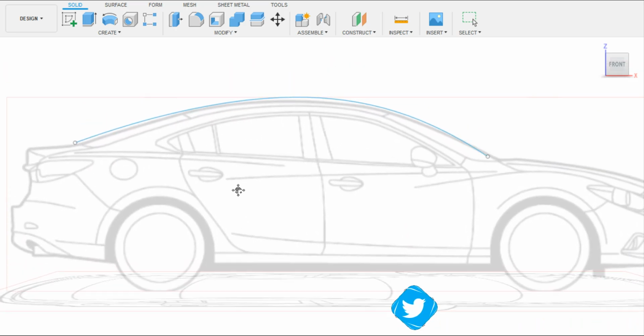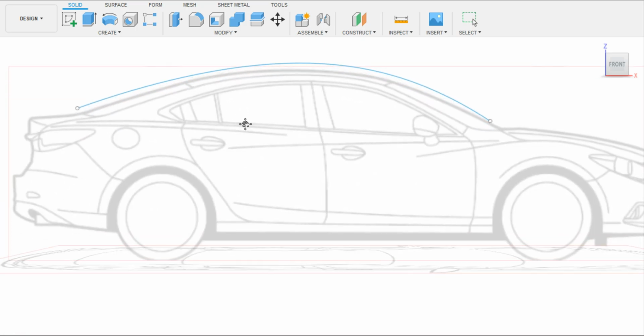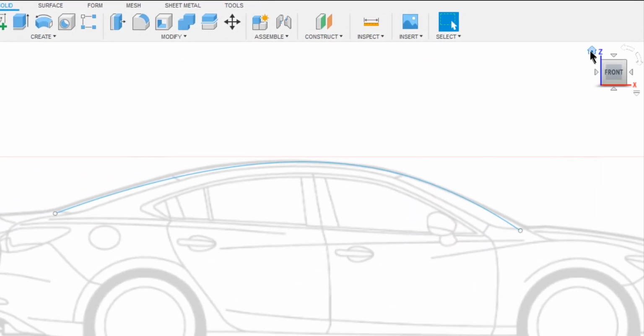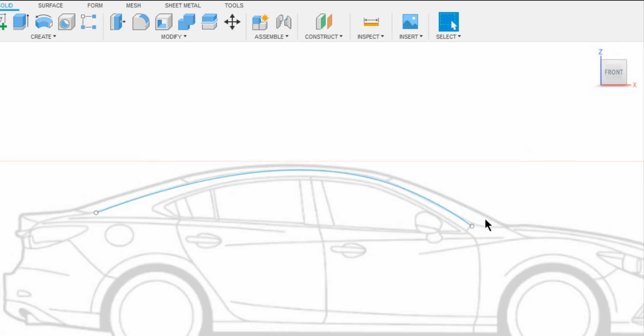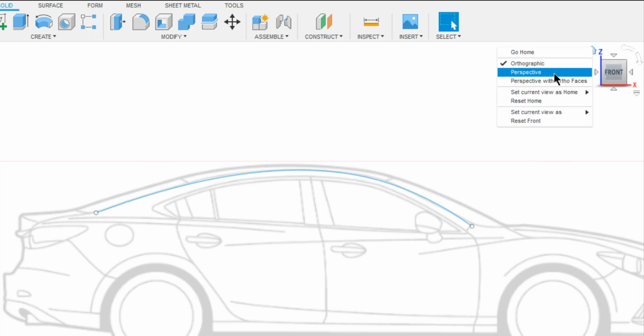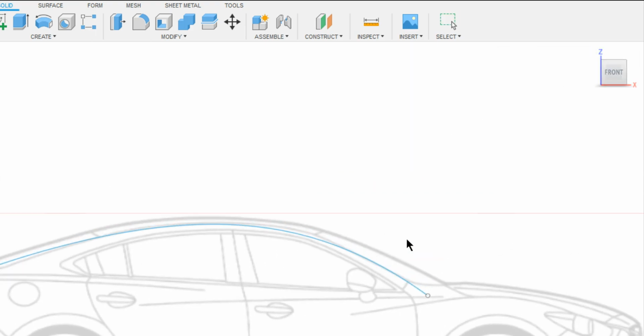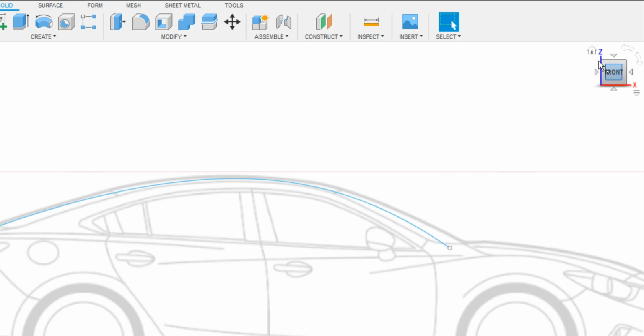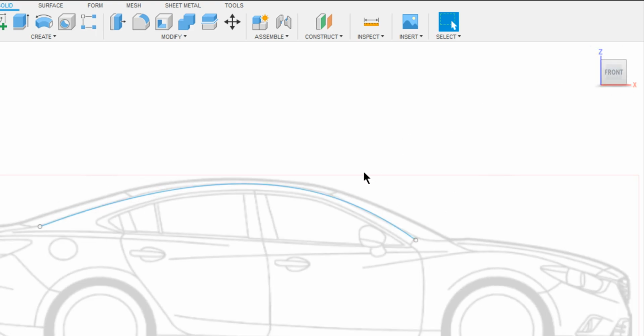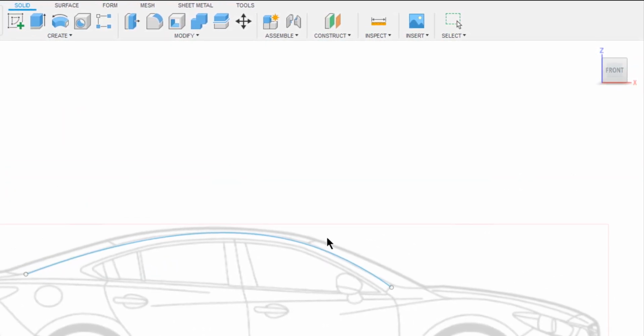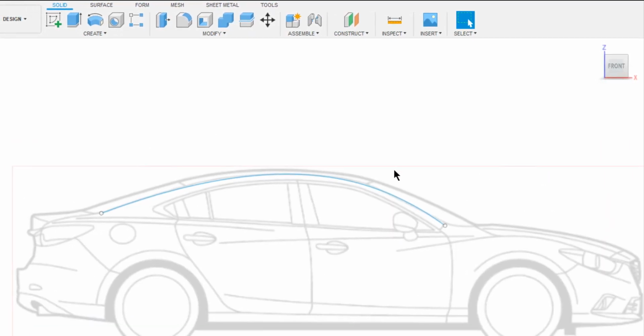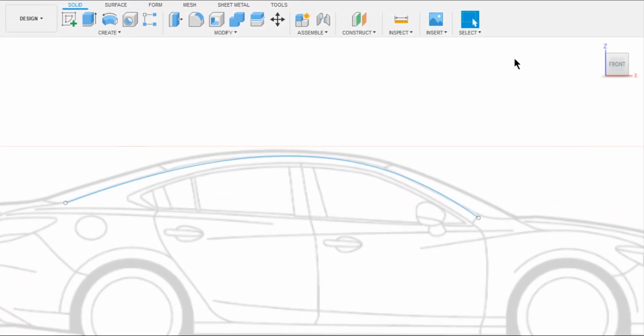Don't worry, we've got a tool to correct that. Just right click on the home in the view cube and select orthographic. Now it looks good. What happened here was you were in perspective view. In the sense, it shows you the way that you look at objects in real time. Keep in mind that it only happens for objects that are positioned in 3-dimensional space. If you draw the same on a plane, you won't get these kinds of problems.